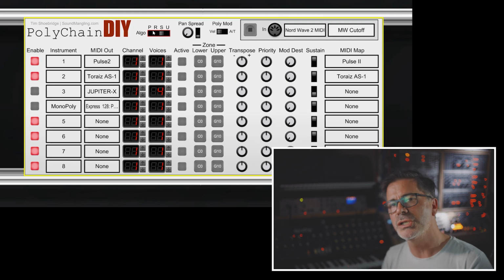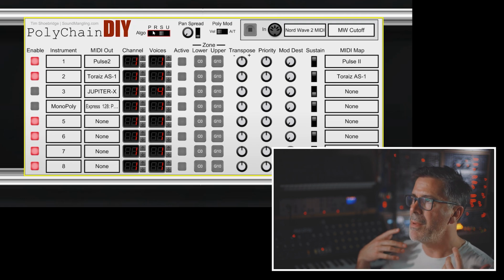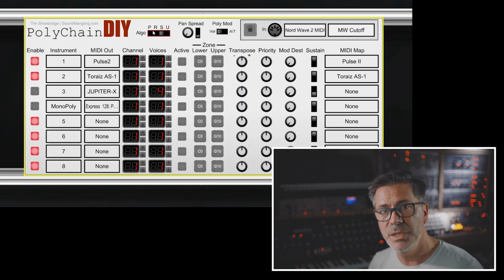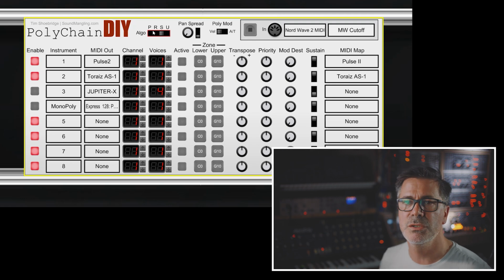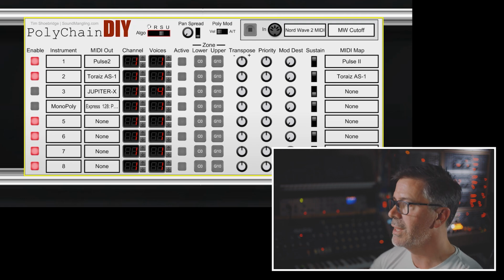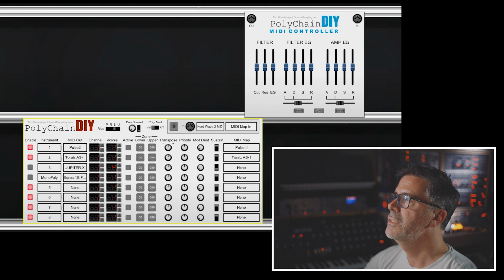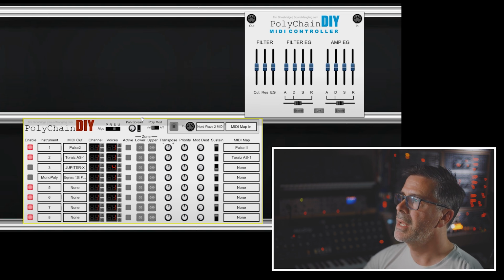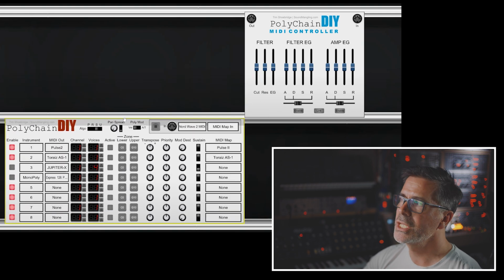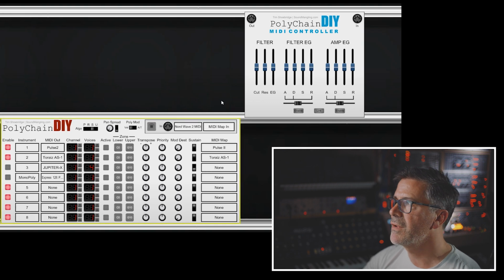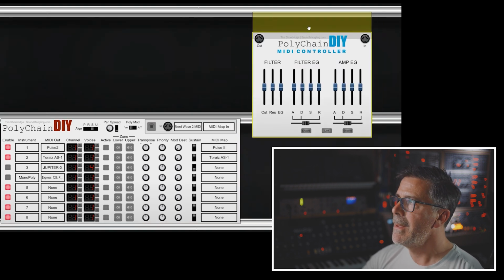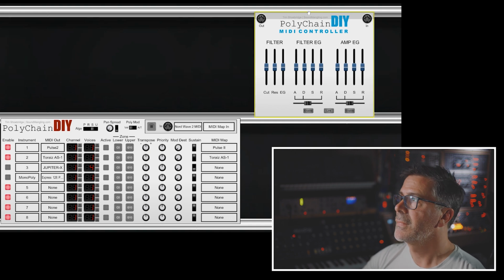Now if you haven't got a hardware MIDI controller, I've provided a software MIDI controller just for you, for use with Polychain DIY. Let me show you that now. So hopefully now you can see that, as well as Polychain DIY and that editor for those MIDI map files, I've built a little software MIDI controller.